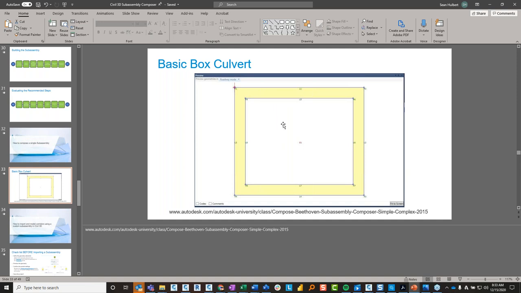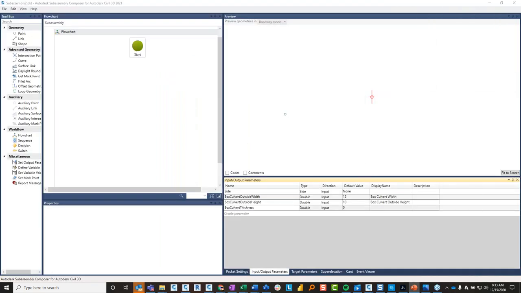Your parameters that you're creating inside your subassembly, you clearly set those expectations with the users as you're developing both your help documentation and any of the links that you're including. Let me minimize that again real quick. We'll set that as a minimum of 1 and call it wall thickness. Now we've set up the individual parameters that we're going to use inside our subassembly. You'll see that all we've got this time is our double and our side parameters. The side is always required and you can set it to none, but you can't get rid of it.